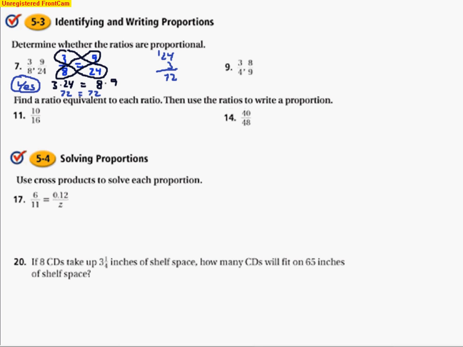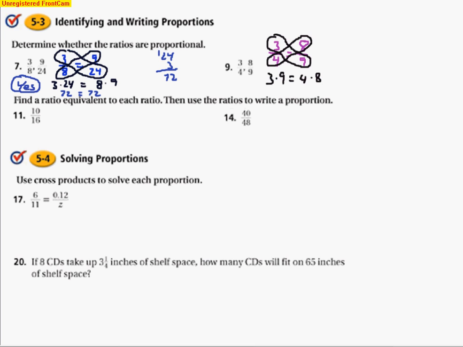Well, for number 8, what I would do is the same sort of thing. I would take the cross product, so 3/4. I'm going to rewrite that as a fraction, set it equal to 8/9. See if these numbers equal or not. Again, we're doing cross products, so we're looking at the numbers diagonal from each other and multiplying. So 3 times 9, and I'm going to see if that equals the 4 multiplied by the 8. So 4 times 8.